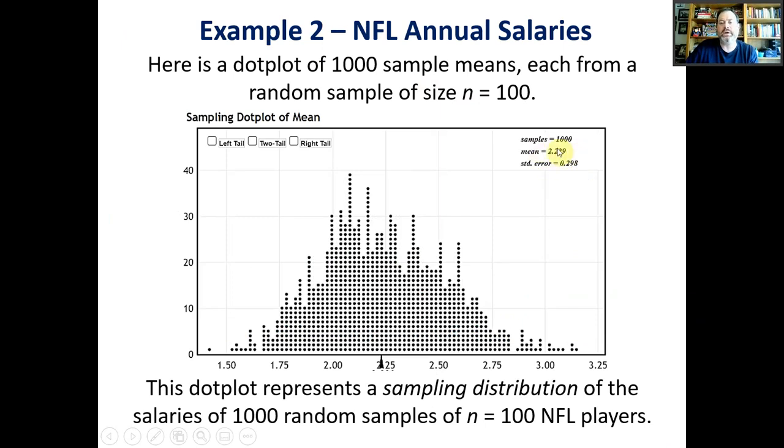Now, we have this mean, but here's the thing. This mean is just telling us the center of this dot plot. So we don't use this mean for anything, okay? But we do use this standard error, okay? Because these dots are all random, this number moves around a lot. If you were to do 1,000 samples and then do another one and then do another one, you'll see that mean fluctuate, but this standard error usually doesn't fluctuate too much.